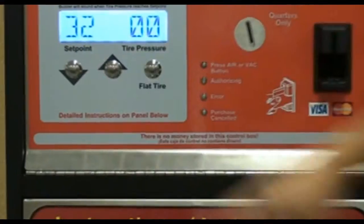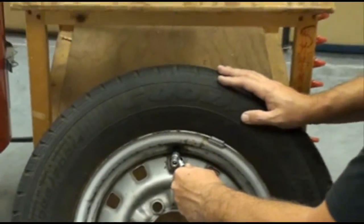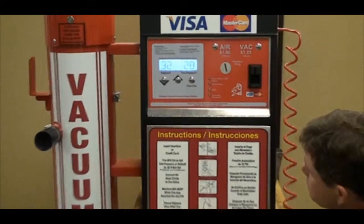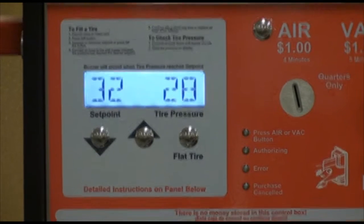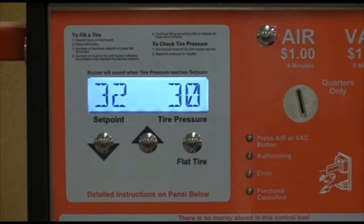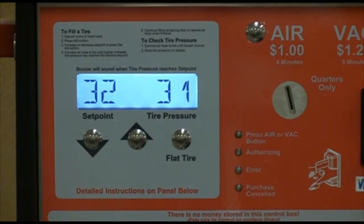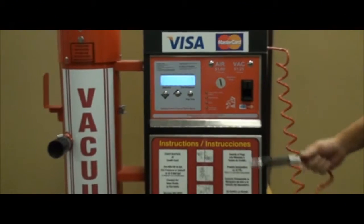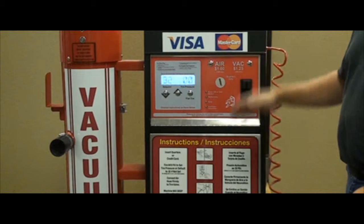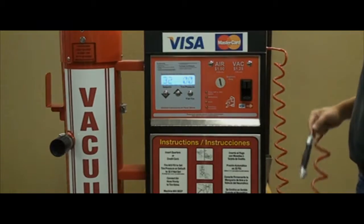Now we'll accept the 32-pound default set point. The unit will beep indicating when we've reached the set point. If the vend had timed out and we were on the last tire, it would continue to add air until the vend was complete.